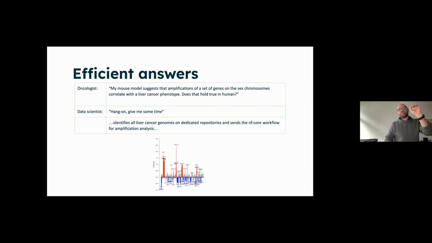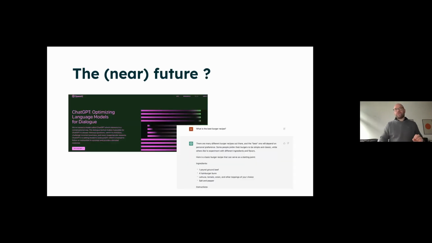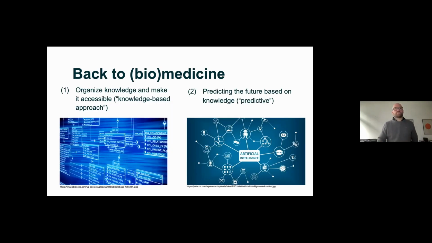And let me just go back. The biological question here was, is there an amplification on certain genes on the Y and X chromosomes? And if you asked ChatGPT such a question at the moment, it doesn't work, because of course it's not encoded in the text-based data, in the internet data that was there to train the algorithms. However, if we do a good job in the verification of our data sets, I think there is huge potential in having such tools then run and having hopefully good answers to it.